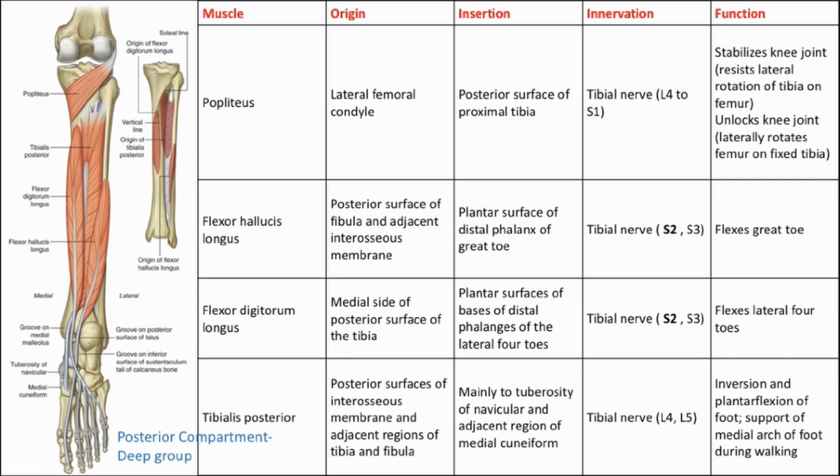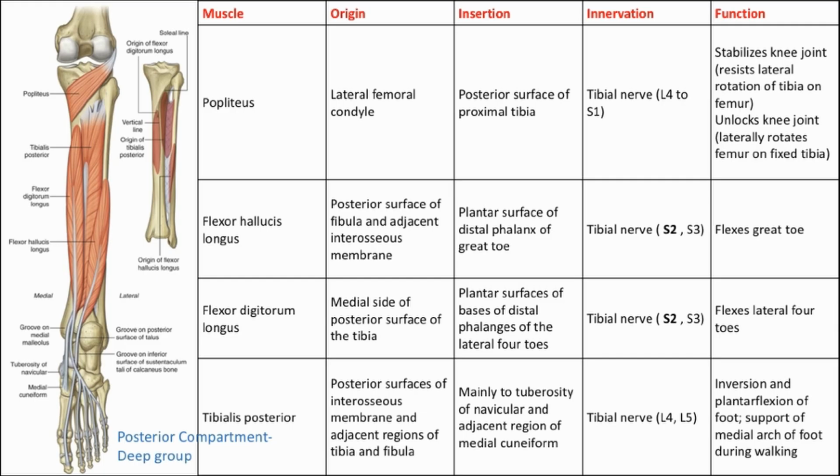So the popliteus, again, is the smallest. It's this little tiny little muscle up here. It's the smallest, most superior of the deep muscles, and it unlocks the extended knee. Remember we talked about how our knee locks? Well, this muscle is the one that initiates the unlocking, right? By resisting lateral external rotation of the tibia on the femur. Let's see what else. It is innervated by the tibial nerve, right?